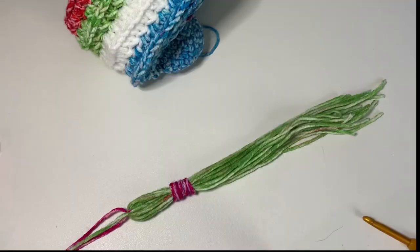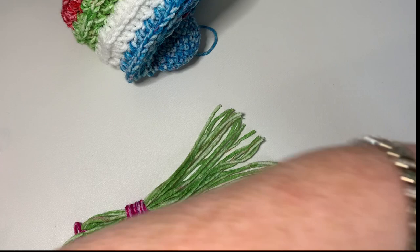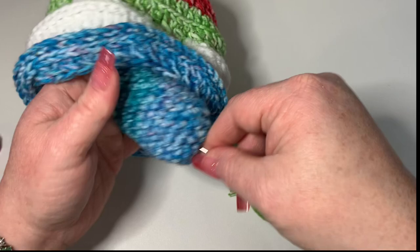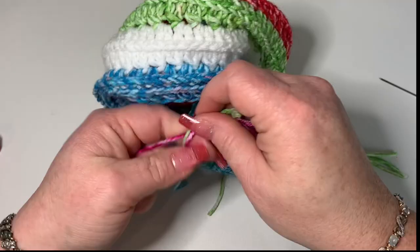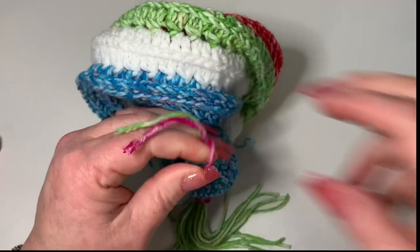And then I'm going to cut the bottom at the length that I would like here. I like this pretty long, so I'm just going to cut it and keep it. I'm just going to take about an inch or two off the bottom just to where it's even. And then you're going to cut these to where they're even, and you can get them onto a darning needle. I'm going to come up the middle of this just like this into this little pouch that you made. And you're going to pull those up through there, through the middle. It stays in place inside the little pouch that you made here. And then you can cut off just like that.